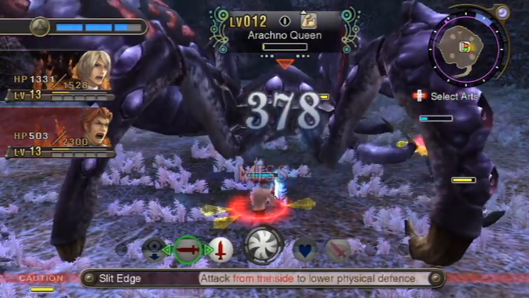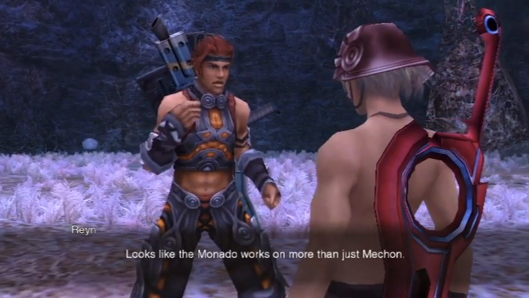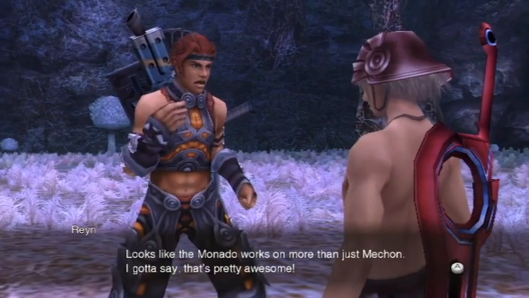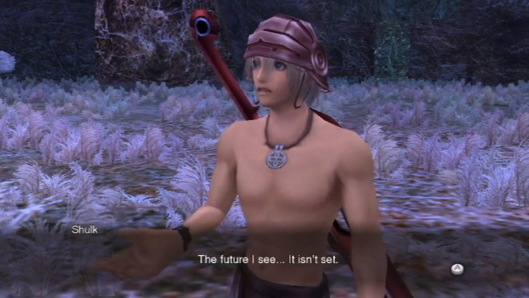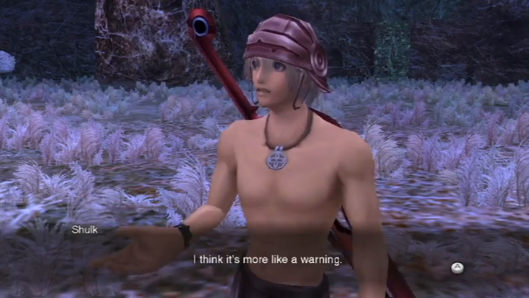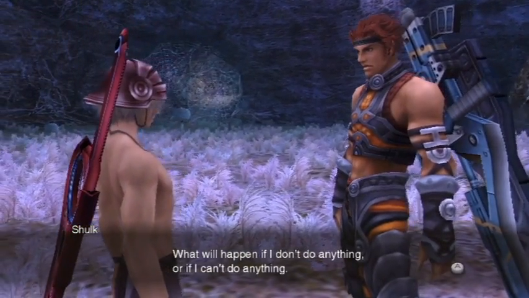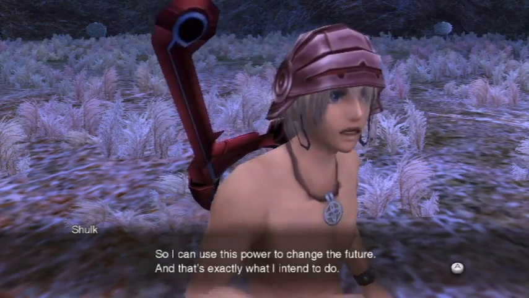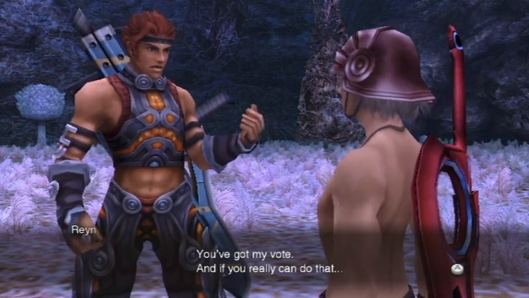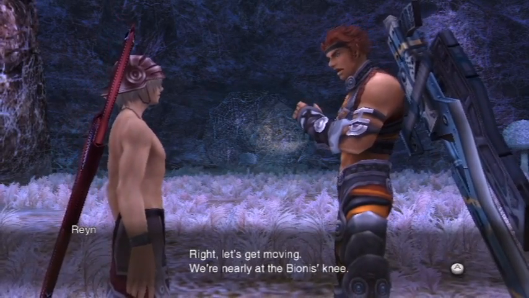Right, you're a lifesaver. Looks like the Monado works on more than just Mekon. I gotta say, that's pretty awesome. Ryan, I just realized something. Huh? The future I see, it isn't set. I think it's more like a warning. A warning? Yeah. A warning about what will happen. What will happen if I don't do anything. Or if I can't do anything. So I can use this power to change the future. And that's exactly what I intend to do. You've got my vote. And if you really can do that, I think Fiora would have liked it too. Yeah. Right, let's get moving. We're nearly at the Bionis Knee.